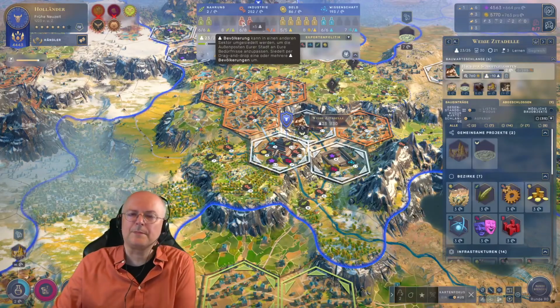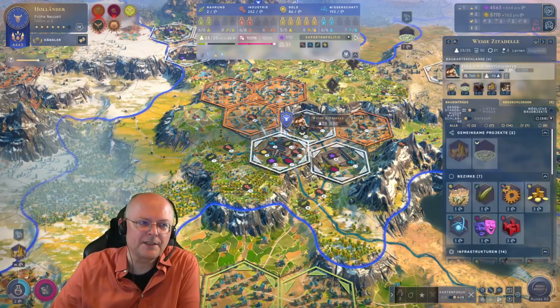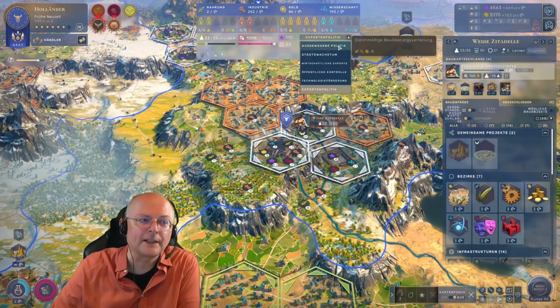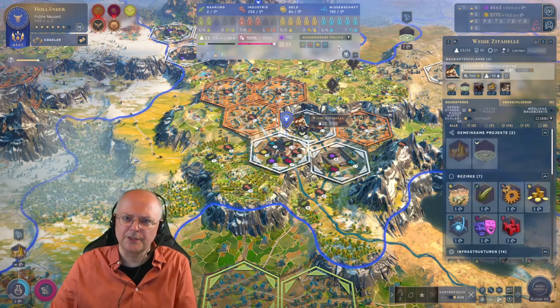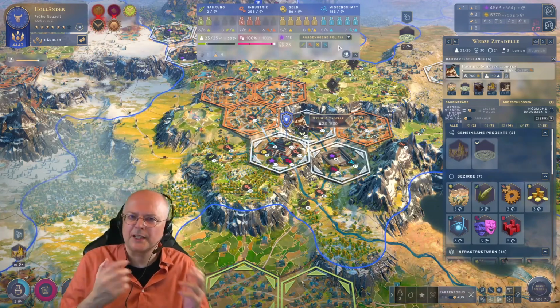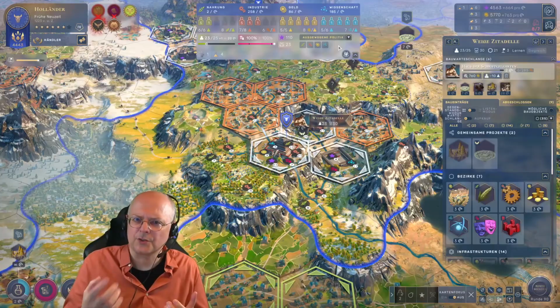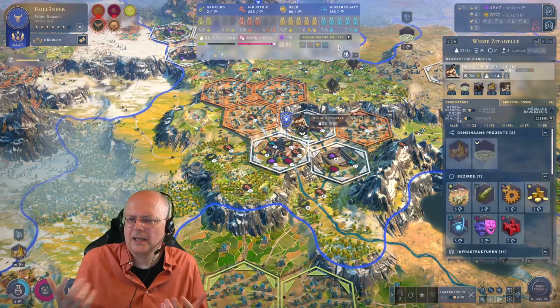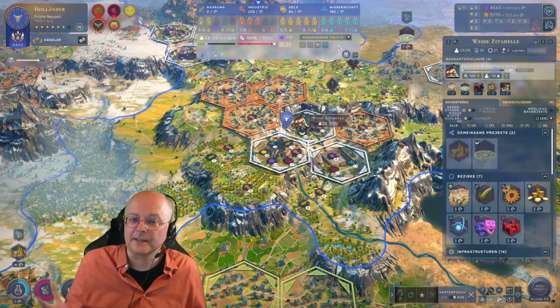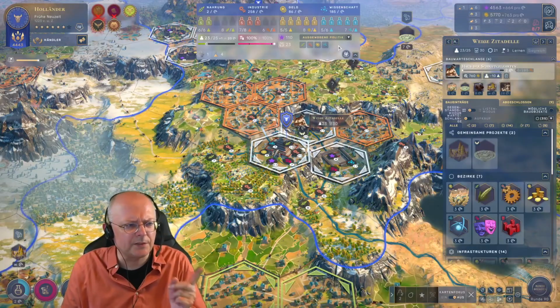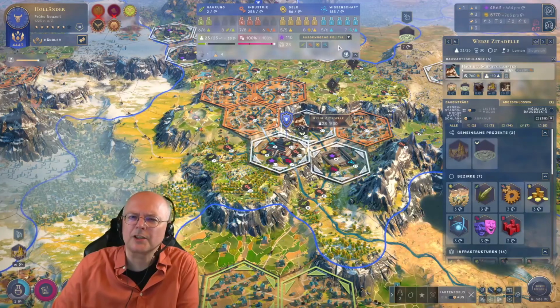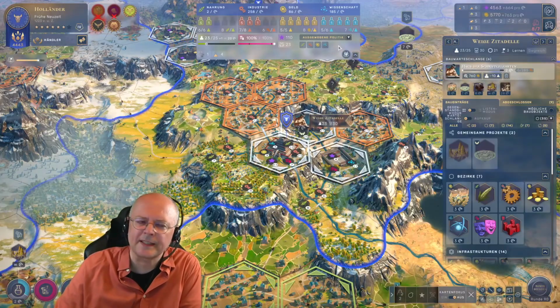The program itself starts in the cities with this drop-down menu, and with the top line, enacted policy, which means right from the start. Once a city is founded, the city actually manages its citizens automatically and sends them where it thinks, where the program thinks they are best suited. My tip: after founding a city or after taking over a city, definitely go here first and check if the citizens are really distributed the way you want them to be.